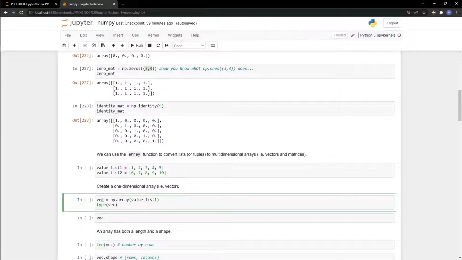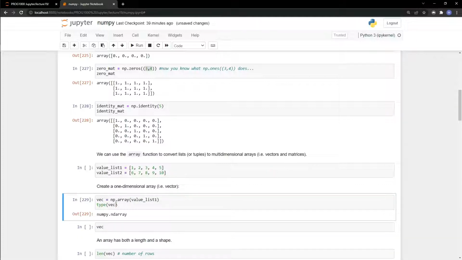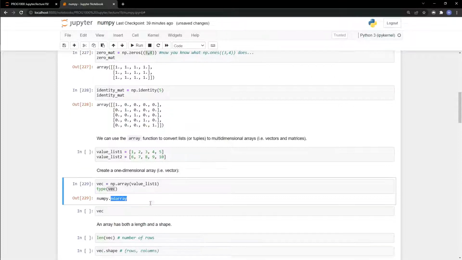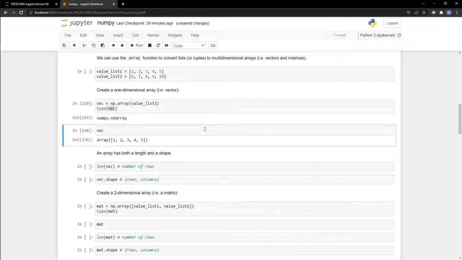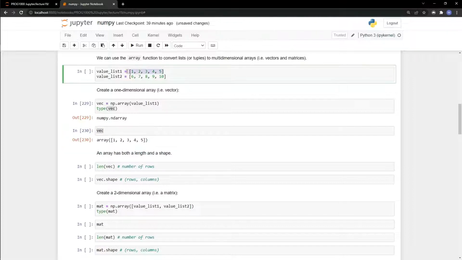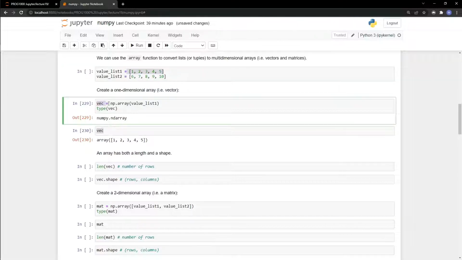We put this into the vec variable and we want to see the type of the vec variable, and it's a Numpy array. And we can print the vector, and it's an array with 1, 2, 3, 4, and 5 as the entries, because we defined our entries here and passed this into our vector variable.